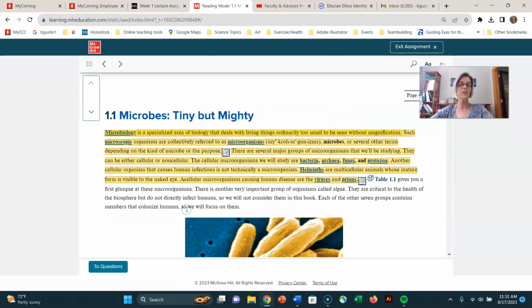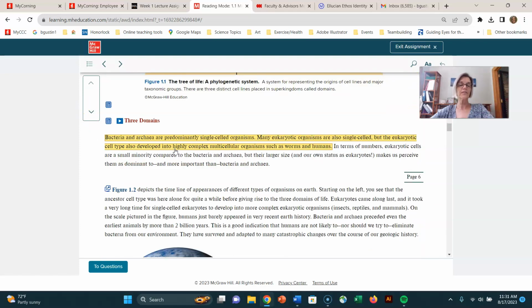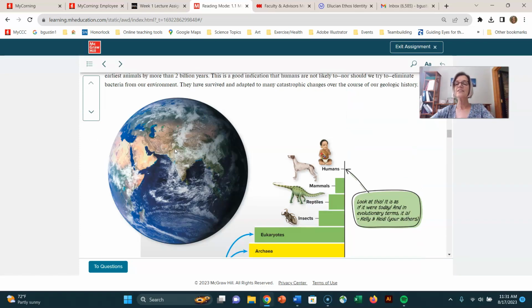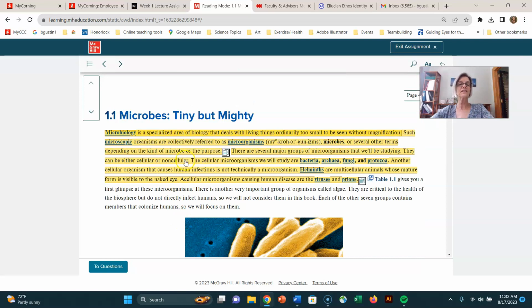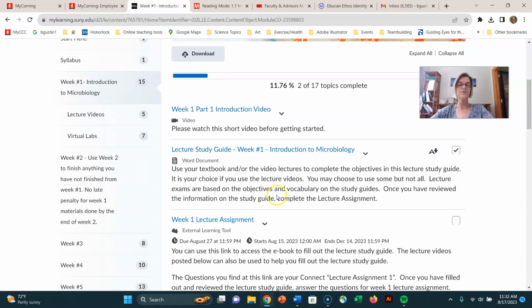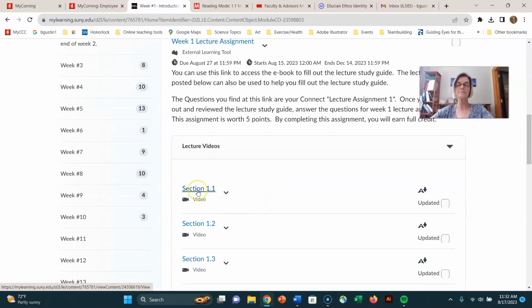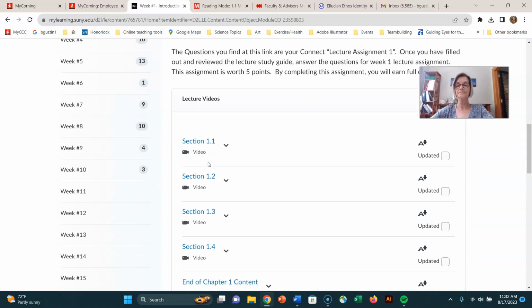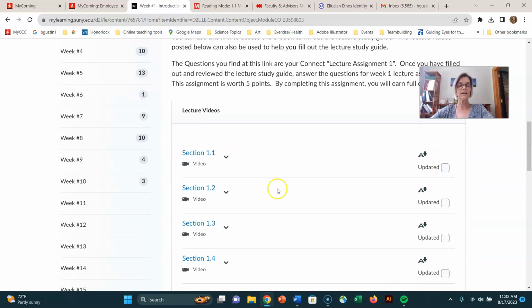Or probably you would start reading first. And so here you can read these sections and there's section 1.1, and that's going to help you fill out that handout. If you can't fill out the handout with just that information, that's when you want to go to the video and use the video to help you out a little bit. Okay, so this is just a collapsible arrow, and all the lecture videos will be there. And once you watch that lecture video, you can click it off.